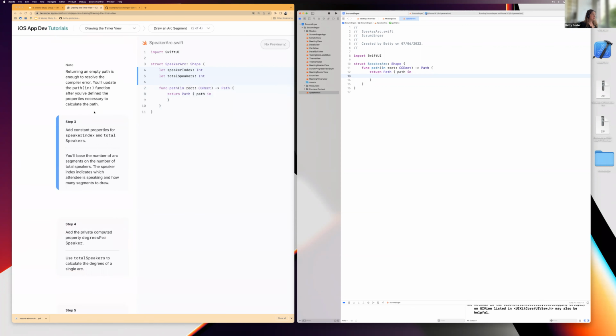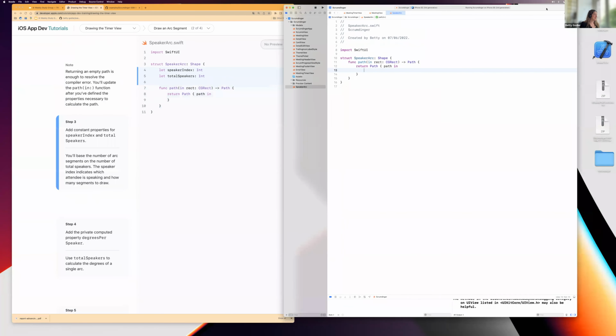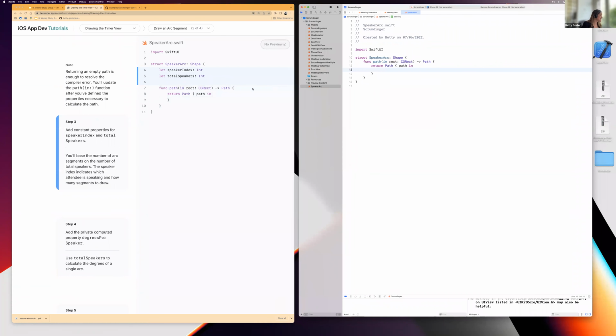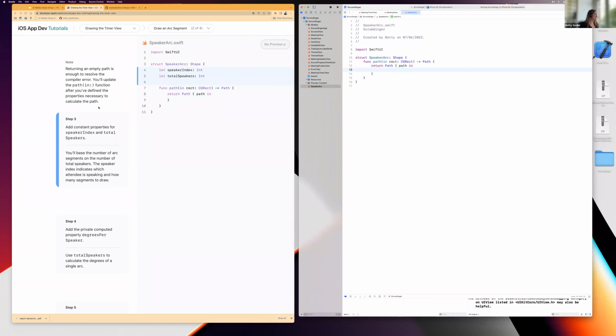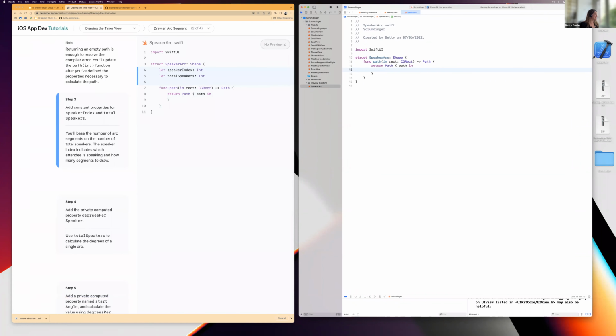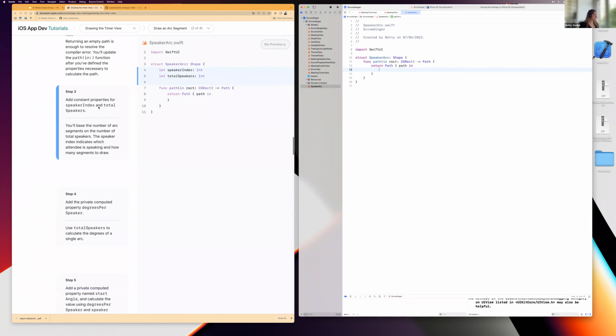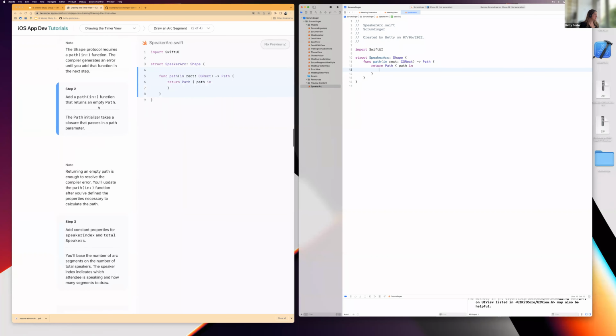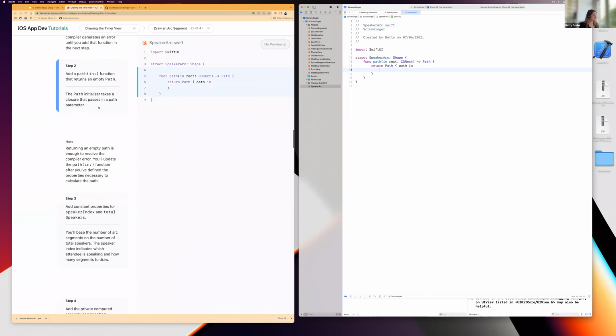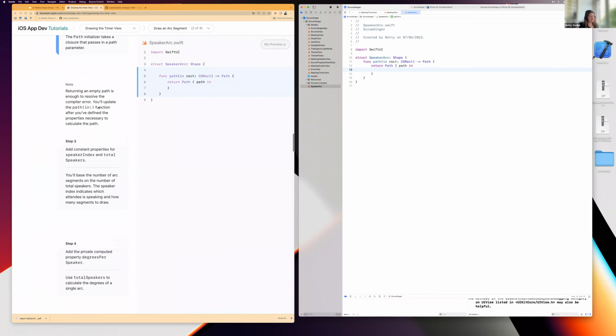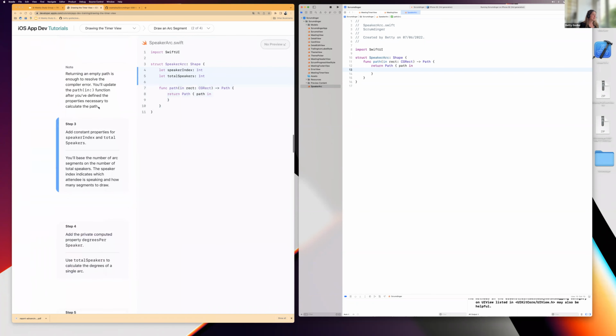Returning an empty path is enough to resolve the compiler error.